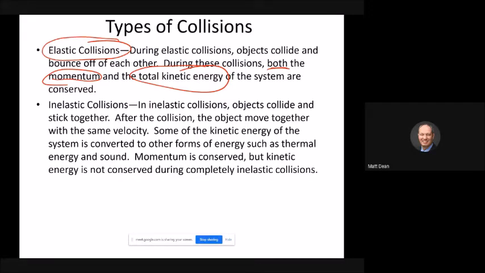The other type of collision is called an inelastic collision. And in these collisions, usually what happens is that the objects collide, and lots of times they stick together, or something happens where they convert kinetic energy to heat, typically. Typically, the problems we're going to see, they stick together. The objects move together as one object with the same velocity. During that collision and that deformation that happens, some of the kinetic energy is converted to other forms of energy, as I said before, like thermal energy, like sound. In these kinds of collisions, momentum is conserved, but kinetic energy is not. The kinetic energy after the collision is going to be less than it was before the collision. That's the system kinetic energy.